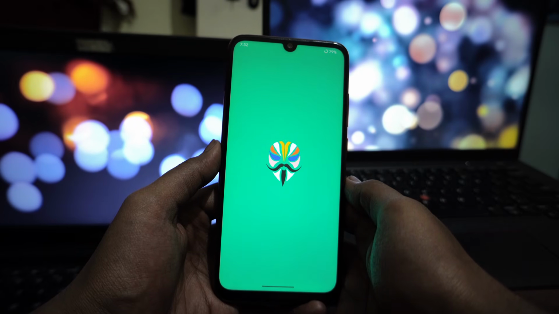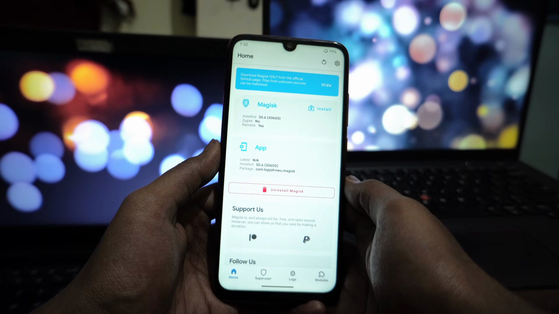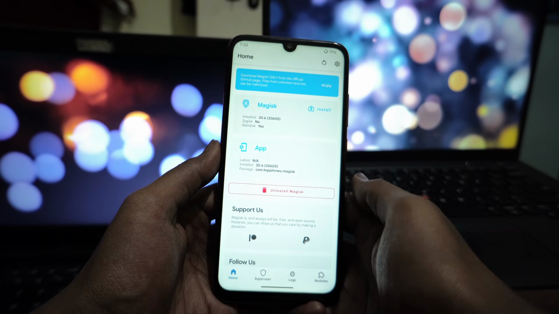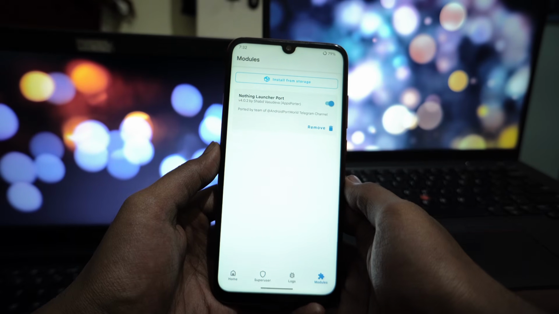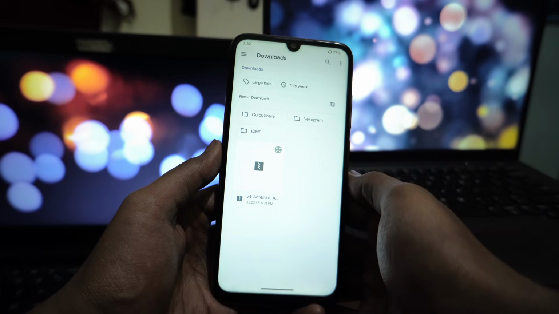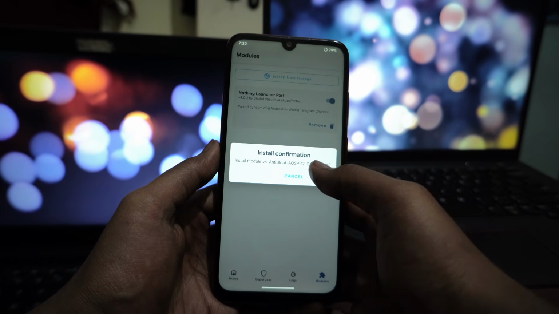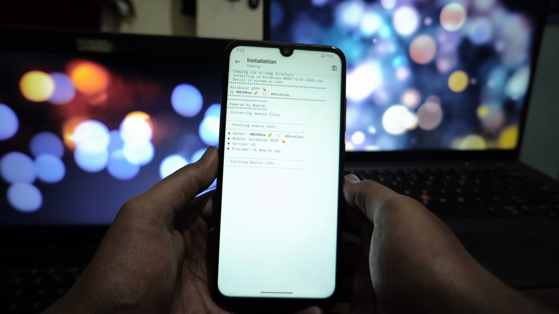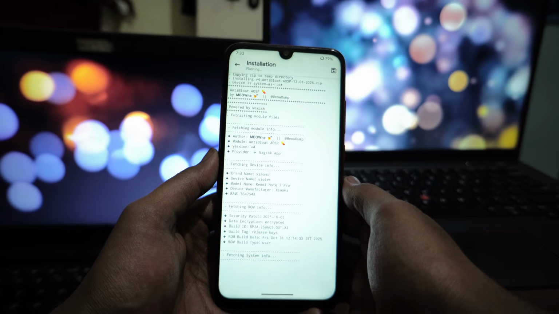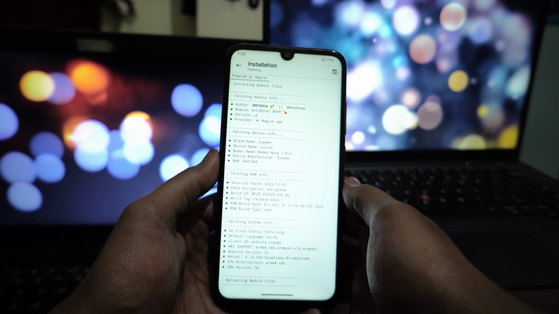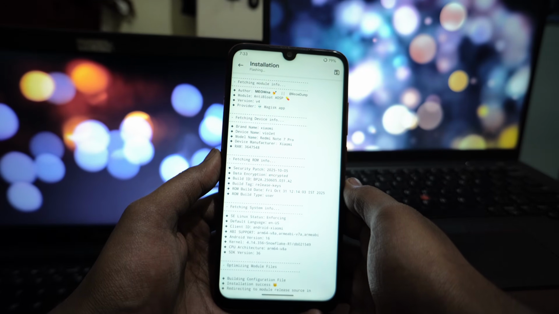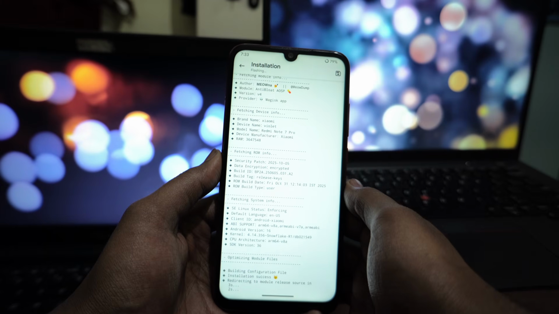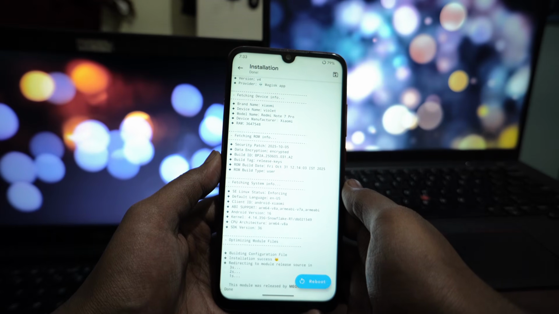Alright, let's get this installed. Open up your Magisk Manager and head over to the Modules tab at the bottom right. Tap on Install from Storage and select the Anti Bloat zip file we just looked at. The installation terminal will open up and begin flashing. It is usually a very quick process as it places the necessary scripts into your system list directories.